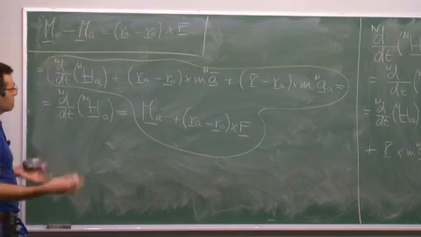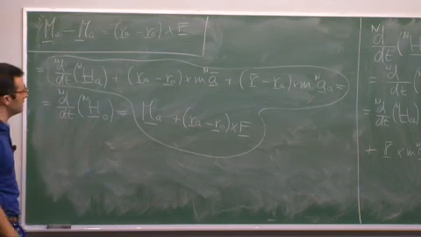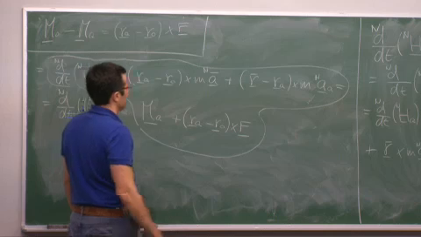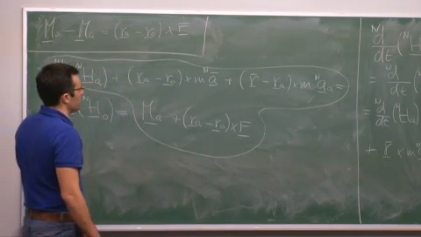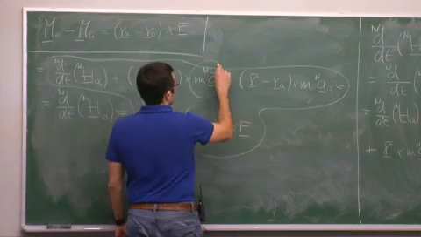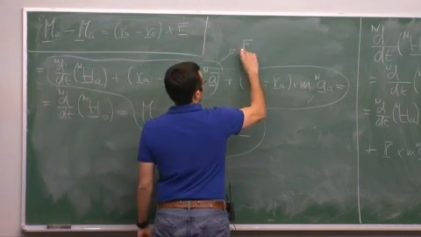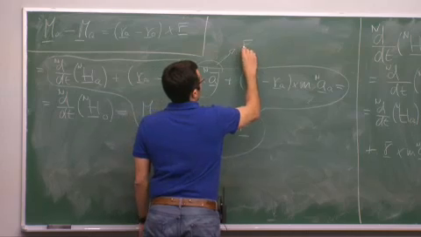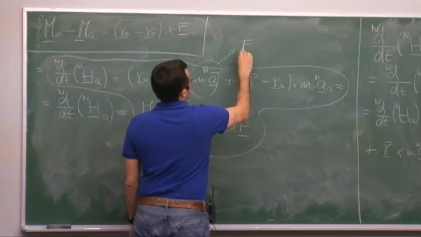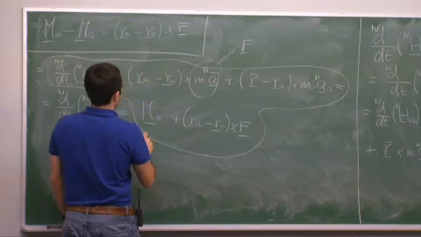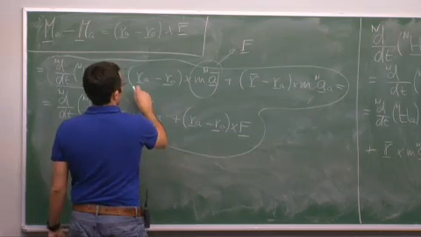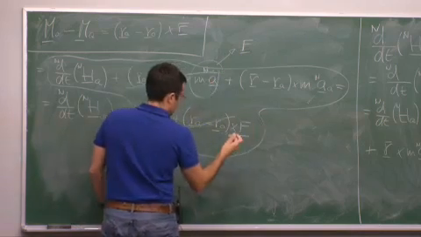What can I do now? There's something here that I should notice. Something goes away, right? The first law tells me that this is what? This is the total force, the resultant of all forces acting on the body. So this is F, and this is the same term. And it should go away, and it does go away.